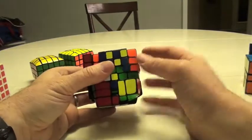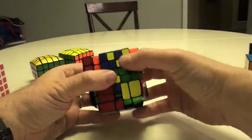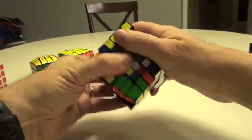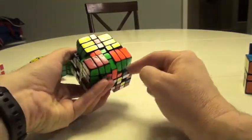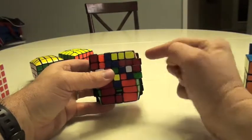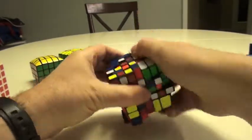Okay, so now that that's in, I have to put the right edge over here. So let's rotate this around. R I D I R D, R I D I R D. Although there's some scrambling going on, notice my greens are always going to be down here, and my blue middle edges are always going to be on the top, which means I won't be bandaged. So yellow and orange. There's a gift. They're all here and they're lined up. So let's turn them right. R I D I R D.